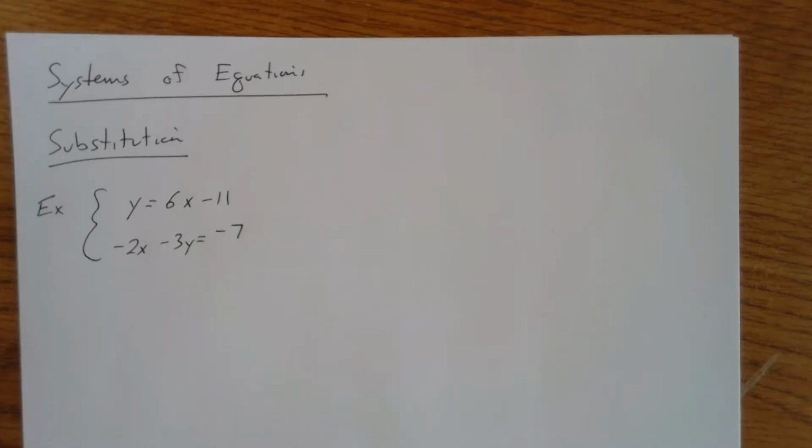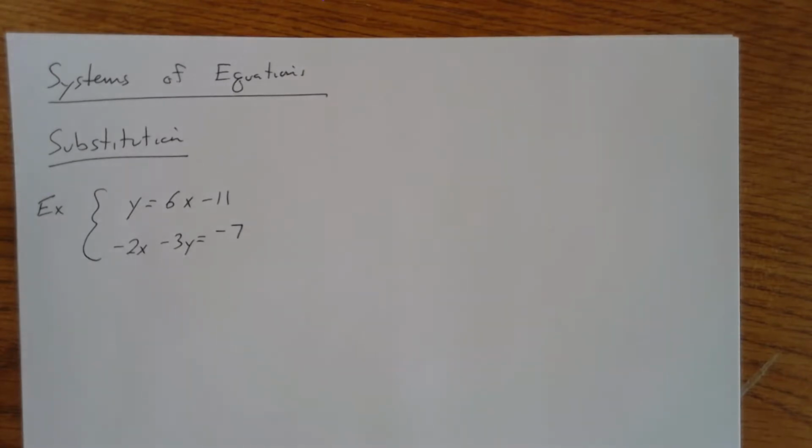In this video, we'll be covering systems of equations, specifically the method of solving them using substitution. This first example is relatively basic. You'll notice that one of the equations is already y equals in terms of a linear equation. The second equation there is not in the form of y equals.